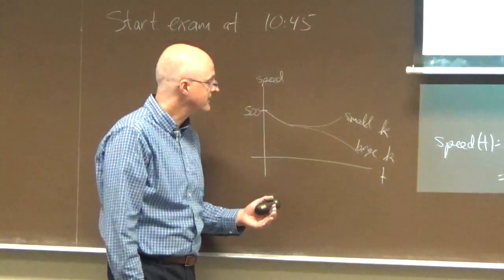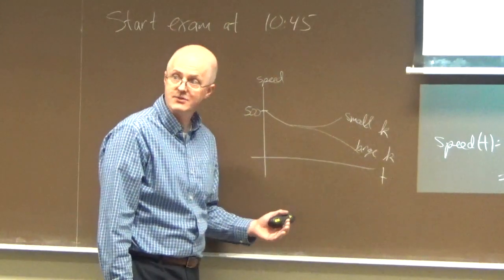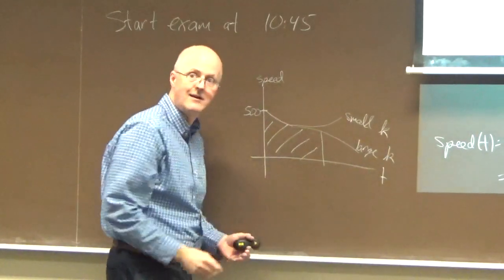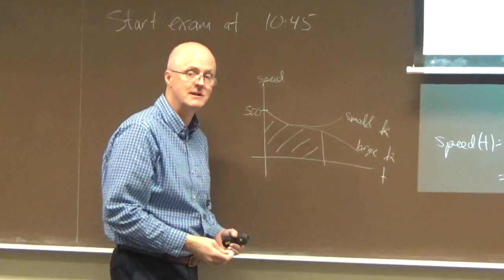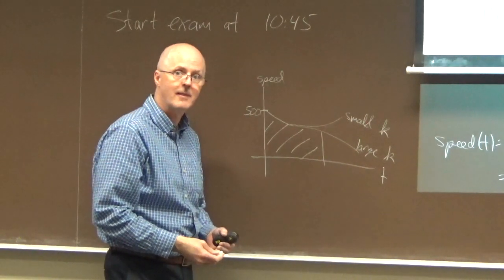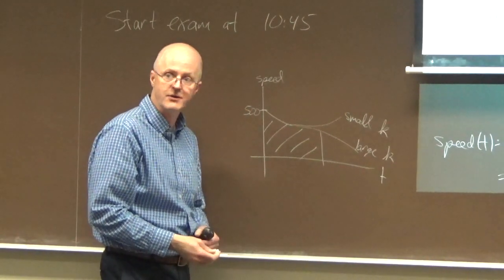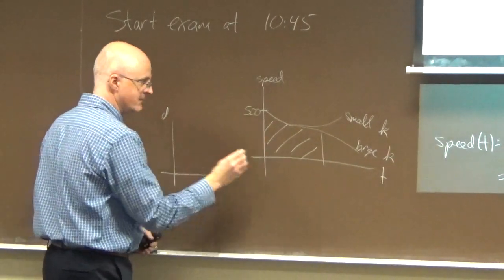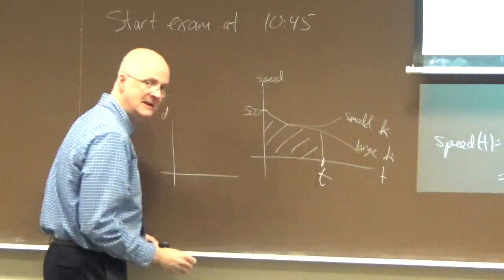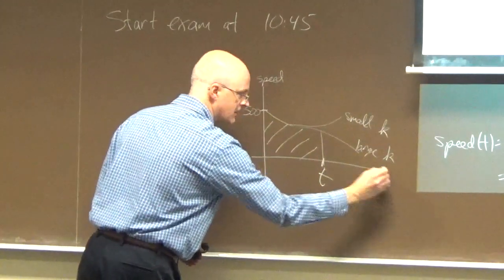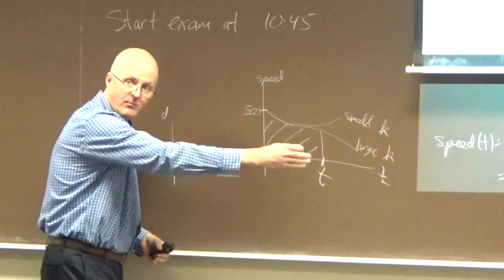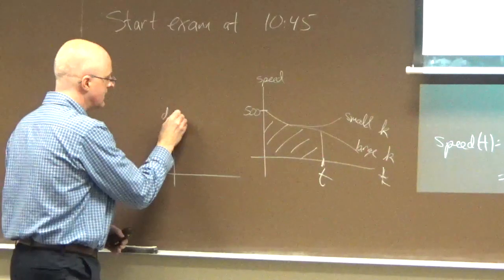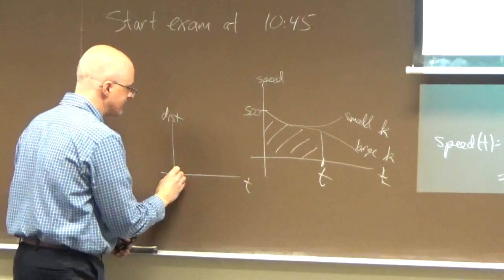But either way you do it, the integral of the speed is still the distance traveled. The area under the curve is still the distance traveled. That's the fundamental theorem of calculus right there. That turns out to be true no matter which situation you're in. And that kind of function is always increasing because as I move this point to the right, call that t, again I'm abusing notation here. As I move that point to the right, I get more and more area, no matter whether the speed is increasing or decreasing. So the distance function is always going up.